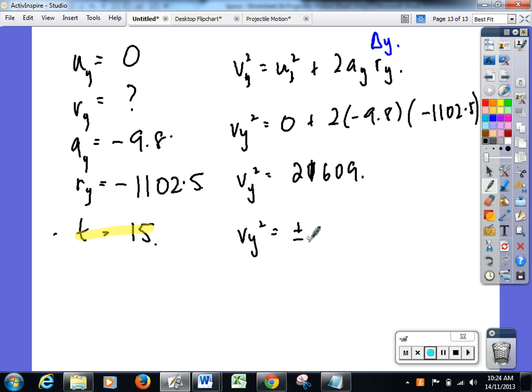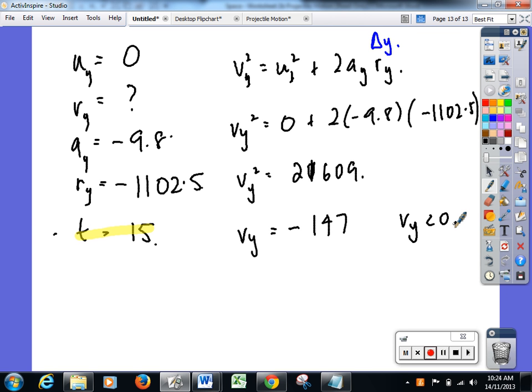Normally you would go and worry about this, but this time we know what this object is doing. It's going down. Are we okay that it's going down? So I know I only want the negative one. So you really don't need to do a plus or minus. So why don't we just say this equals negative, could I just square root that please? 147. Just write Vy is less than 0 because you know that.